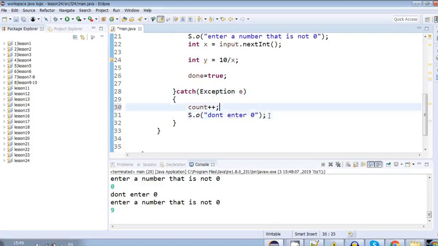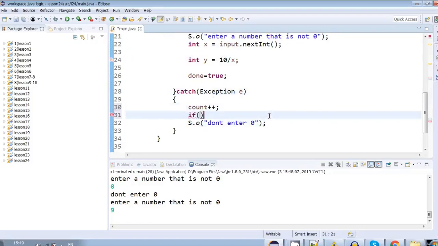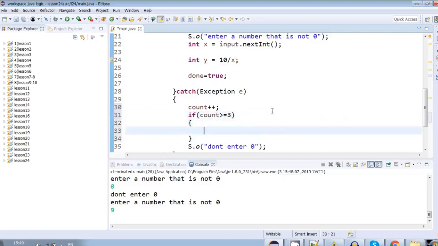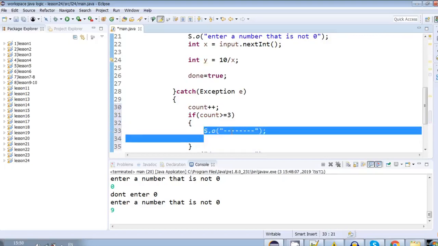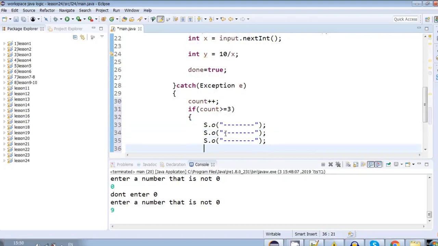And now let's do another custom error. If count is bigger than or equal to 3, let's copy the System.out.println and write: stop writing 0.